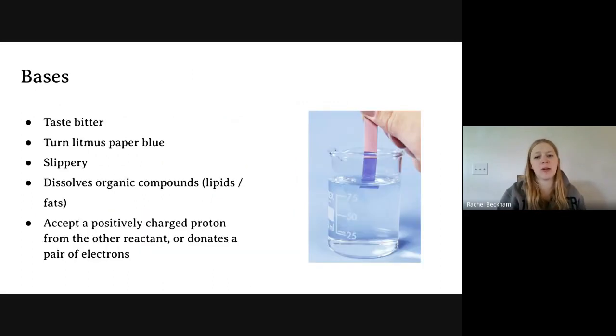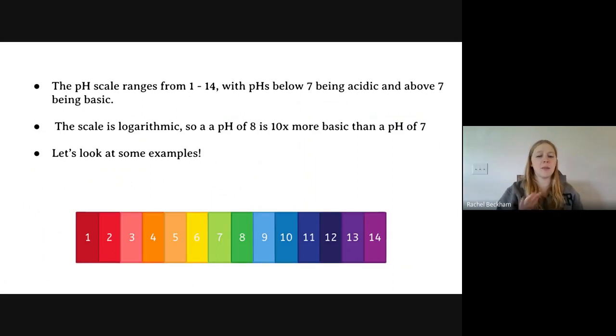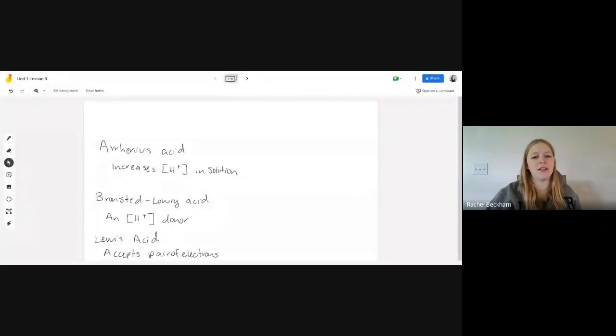And so I just kind of wanted to give you a glimpse of that. And the pH scale has to do with it, right? That range, as you get higher, it becomes more basic. So when there's a pH of 7, it means that it's neutral. But anything besides 7, if it's above 7, it's going to be basic. If it's below 7, it's going to be acidic. And so, yeah, I just kind of wanted to give you a glimpse of what an acid and base is before we jump into all the nitty gritty details.